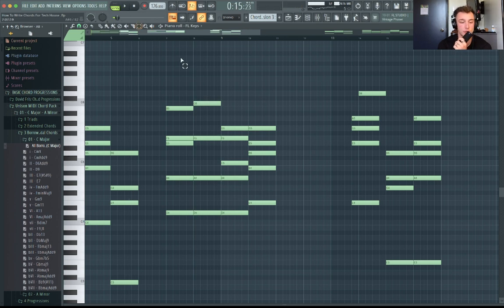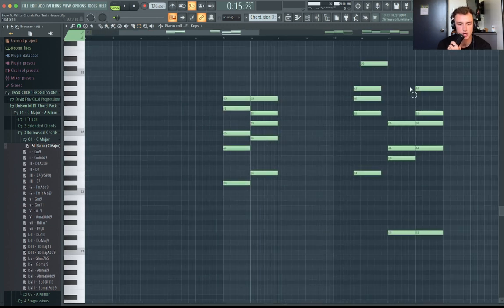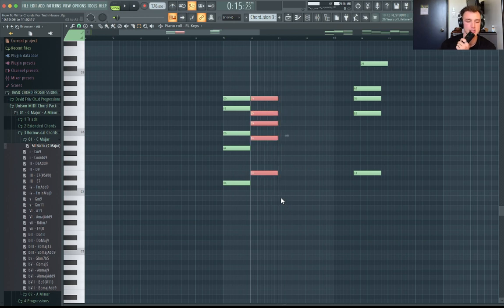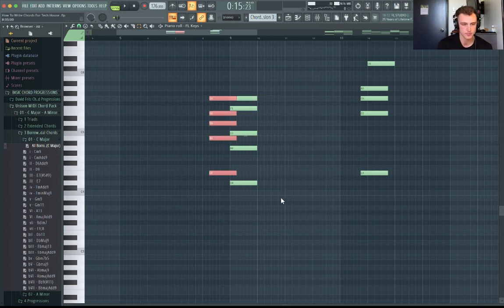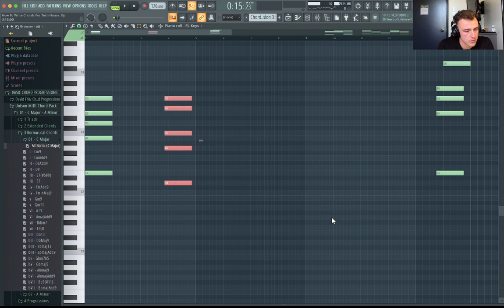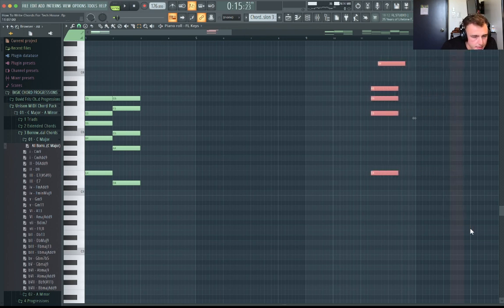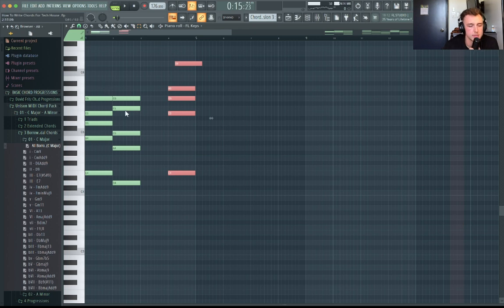So those are the three chords, and I like all of them. So I'm gonna just delete the rest of this whole thing, delete that, and then I'm gonna go with this into the beginning. This is gonna be the second one, and this one is gonna be the last one. Somewhere here. So I'm gonna copy and paste that.